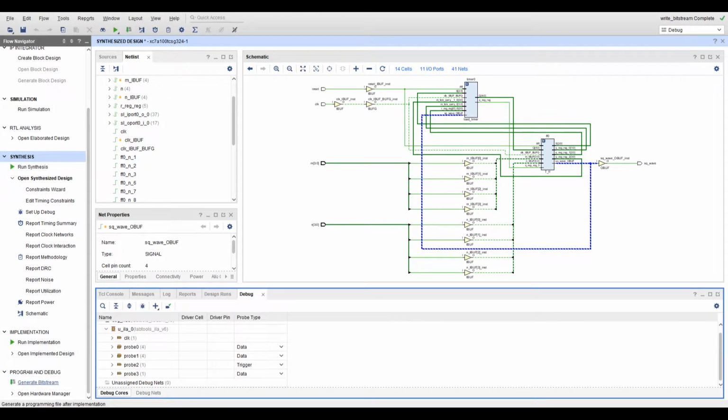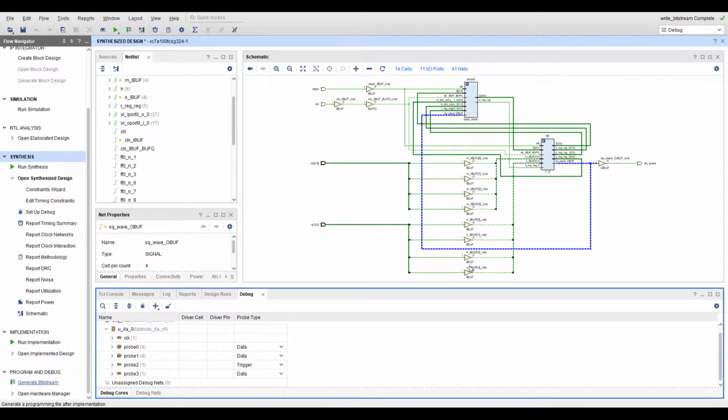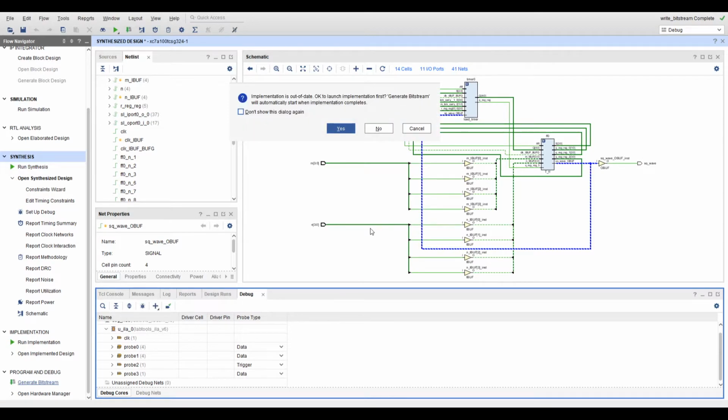What we're going to have to do is just go and say generate the bit stream. So in here, I'm being asked, let me show you that window here. Okay, so I'm being asked if I want to actually save the project. I will save the project. Okay, and here I'm being asked if the constraint file has changed, whether I want to have it in a new file. All I'm going to do is just select the existing file, and I'm just going to add to it. So you're going to see at the very end of the synthesis, it will add to my constraint file a little bit. So we're going to click OK in here, and that's okay.